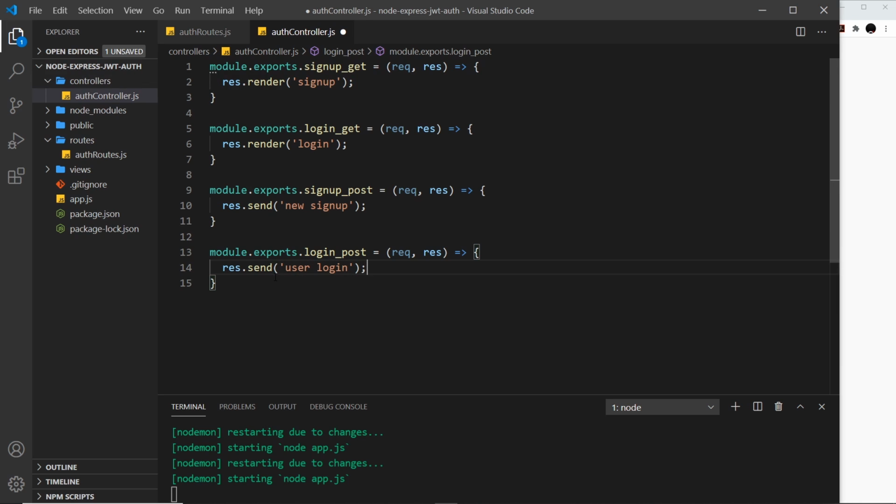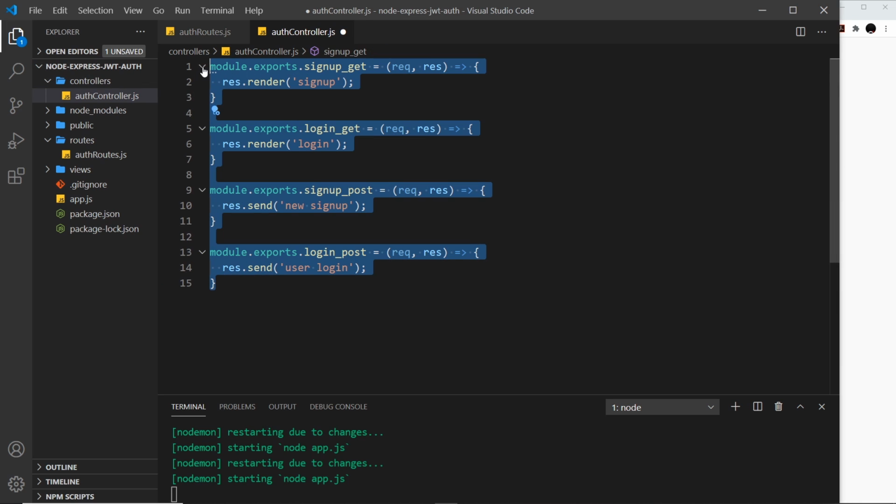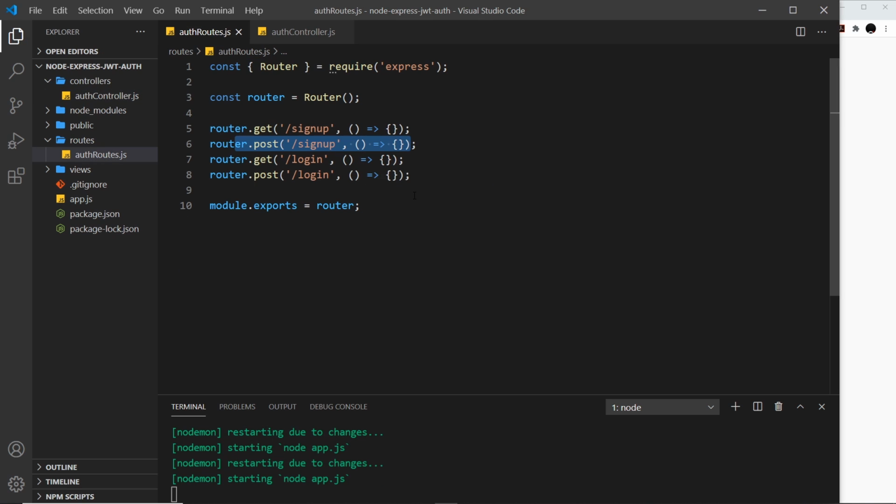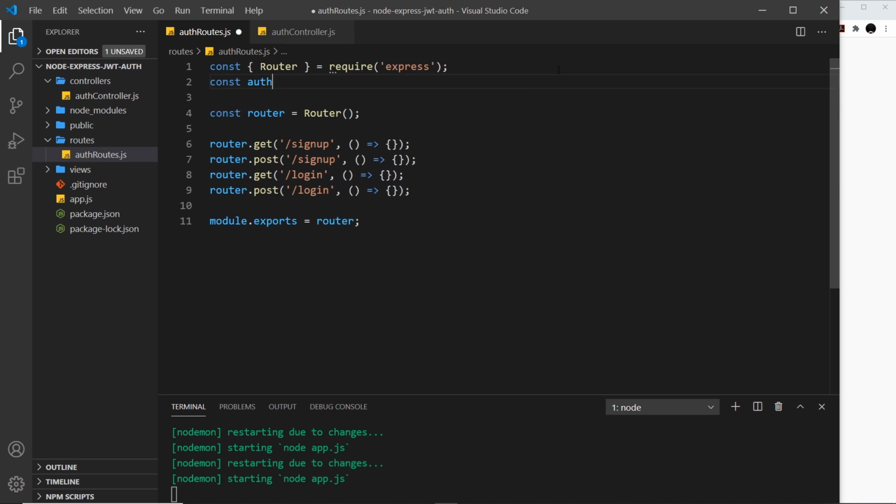All right, so we have all of these different controller functions right here, and they're all being exported from this file. Now we need to import them into this file and register them right here instead of these empty functions. So let's first of all import that up at the top. I'm going to say under this one, const authController is equal to require, and then we want to come out of this folder first of all, so ../ then into the controllers folder, and then we want the authController like that.